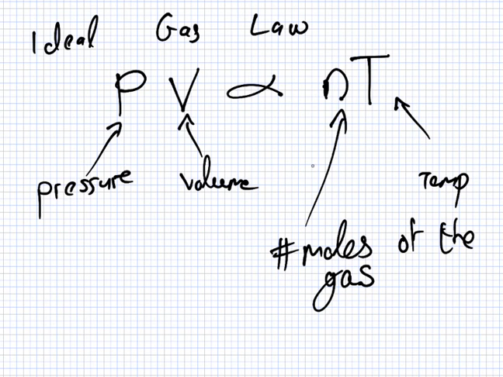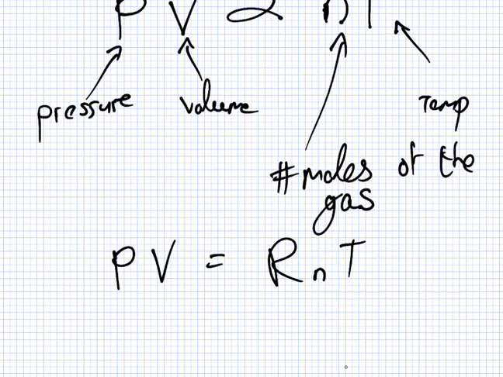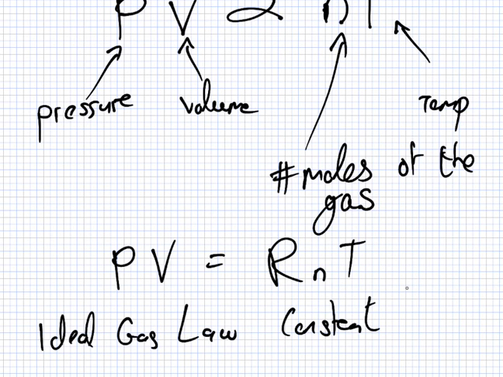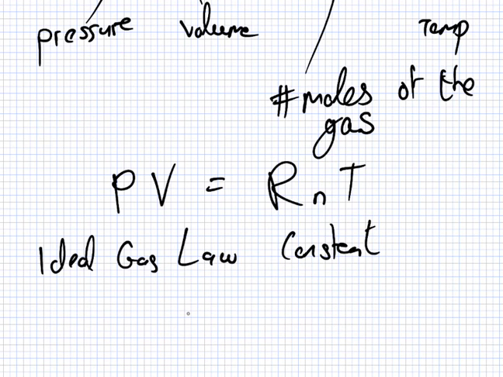So if you want to get rid of the n here, which is just how much of your gas you have, like a mass, we just need to introduce a constant. So you have PV equals nRT. And the R, funny enough, is called the ideal gas law constant. Which is, yep. Why would they use a specific name for R? Oh, the constant? I always see it in books as the ideal gas law constant. Let me see.